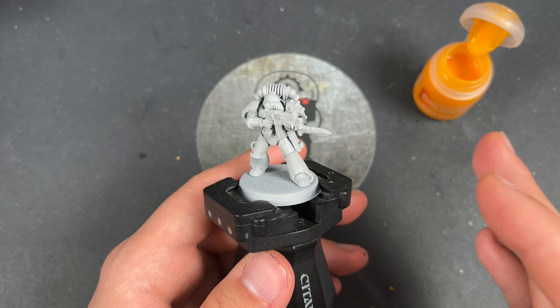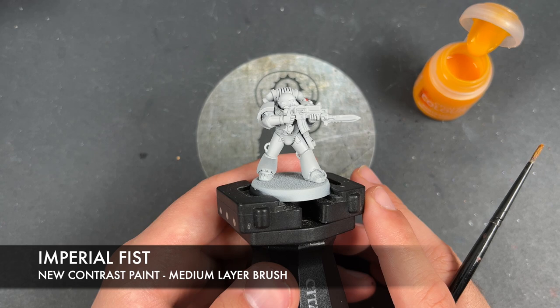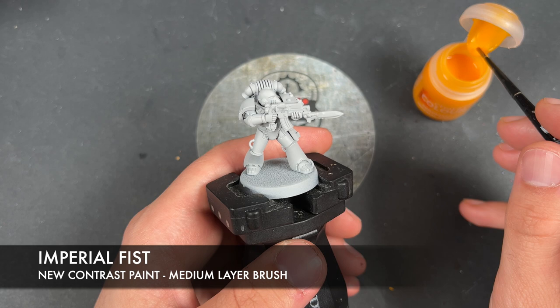We've got some cracking new Contrast paints to use specifically for this. And it just so happens that the first one we're going to be using is called Imperial Fist. He's been primed in grey because we want that slightly colder look than we would get over white or, say, Wraithbone, which is what we've typically done our Imperial Fists on before, because these are from the Age of Darkness. They're older and they're colder. And they're a little bit bolder.